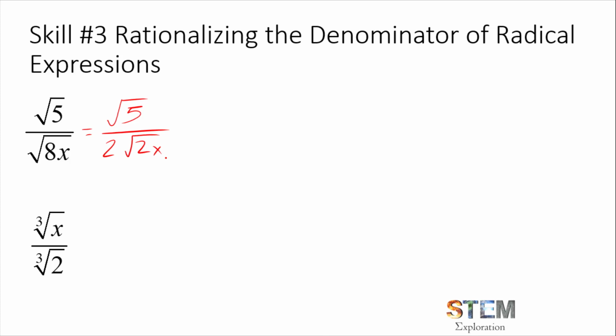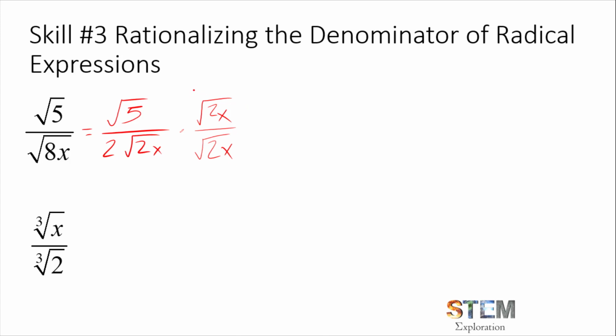Well, the easiest way to rationalize the denominator is to multiply it by 1. And you might be like, well, what's the value of doing that? Well, you have to be tricky about how you multiply it by 1. So one of the things that is typically done is if you want to rationalize the denominator, you multiply it by the square root of the remaining part that you want to rationalize in the denominator, in the numerator, and again in the denominator.